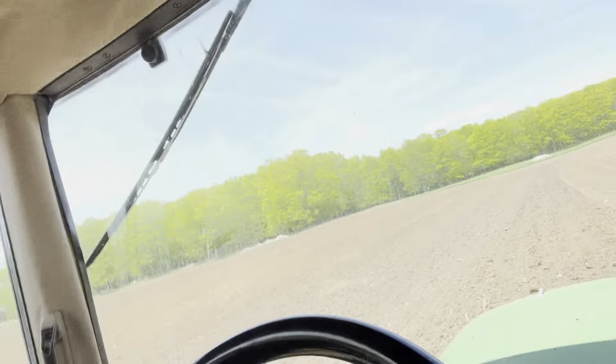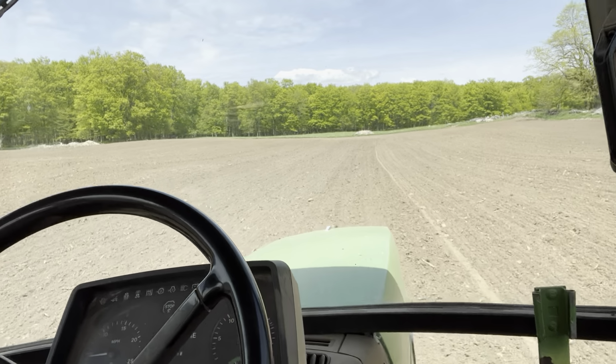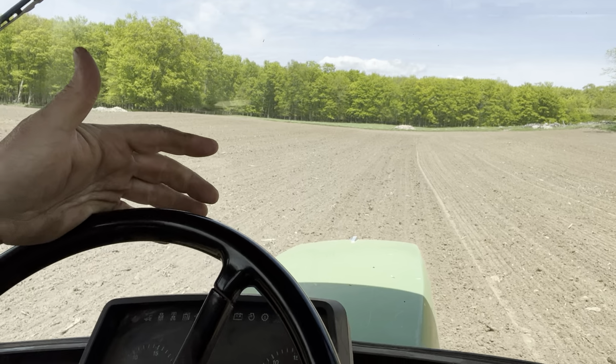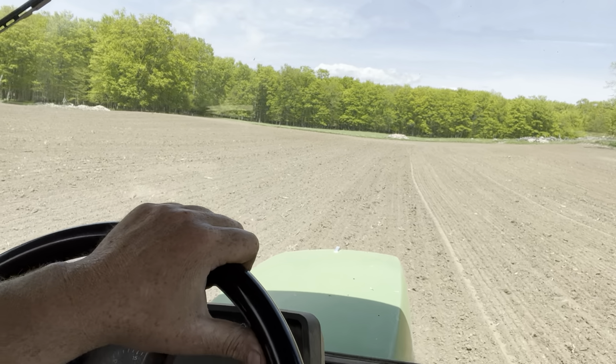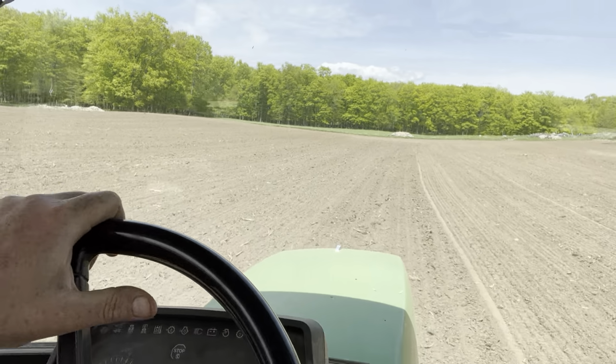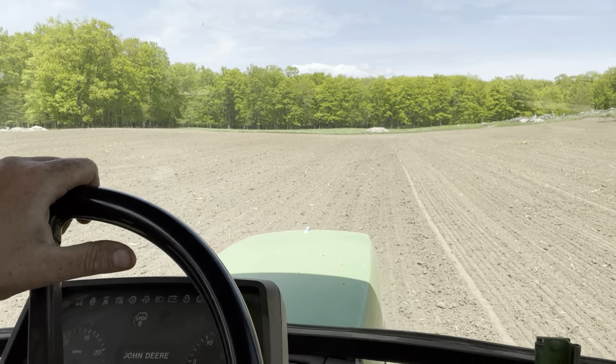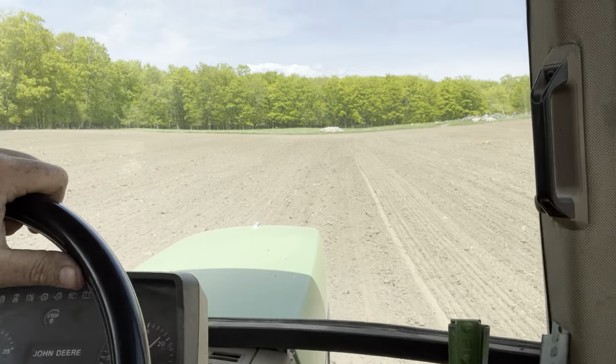It's 33 degrees this morning. Now she's warm. We had 31 degrees yesterday morning. Windshields were all frosted. I'm planting in C1, just under 5 miles an hour. I don't get my kicks out of running as fast as I can, so there's my answer there.